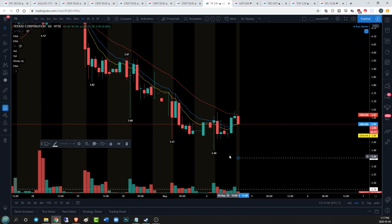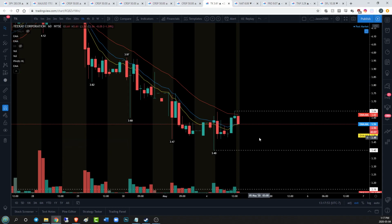There's our low at 340 support, and right above there you can see that we've actually just ever so slightly managed to break to new hourly highs, potentially changing the trend. What is going to matter here is the follow through. Can we come down and establish a base of support over the day's low at 347, which is very, very close to a double bottom? 347 actually was a double bottom on the hourly. Can we establish a higher low on the hourly time frame above 347? That would be the best case scenario.